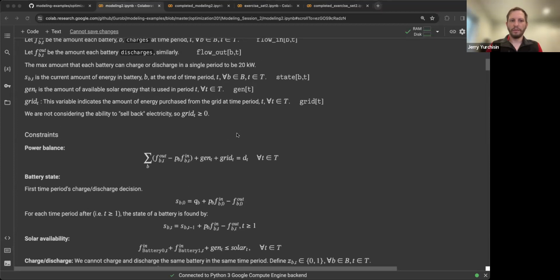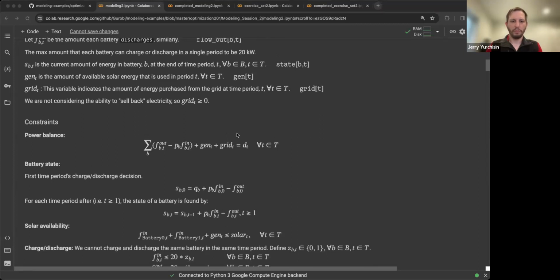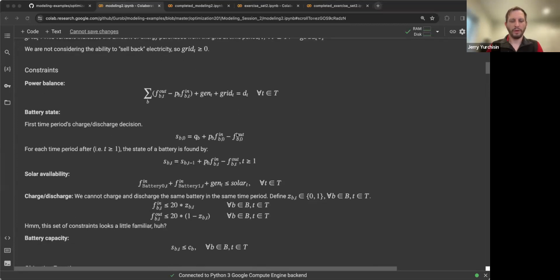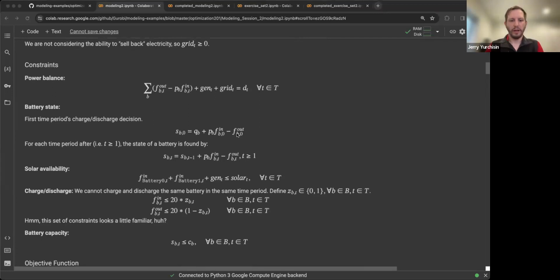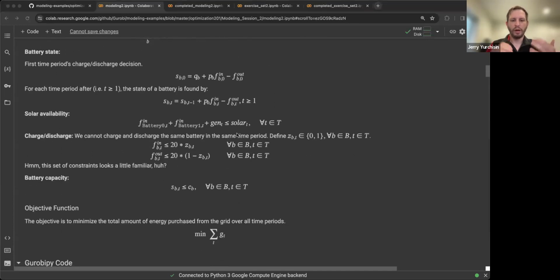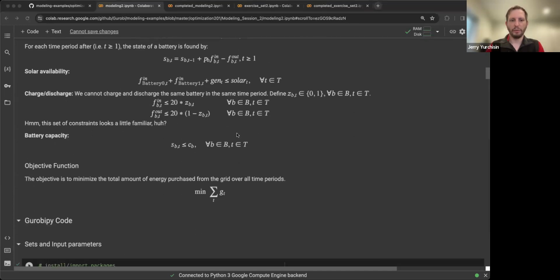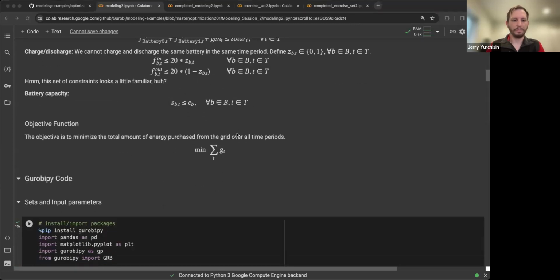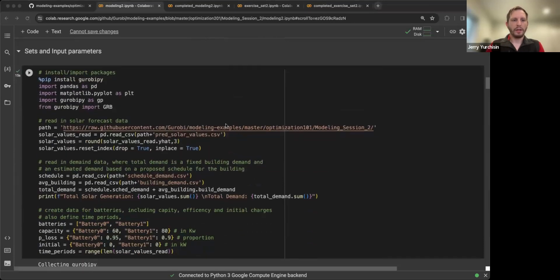So we have all of our parameters and all of these things again from the same problem that we went over last time in Opti101. There's all of the constraints. Again, there's a lot happening here, but I'll dive into individual parts that are important as we need. So let's start running this notebook and see what we can learn.